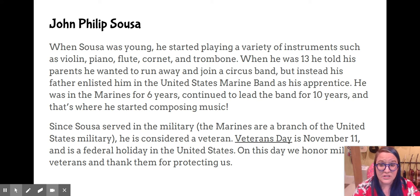So John Philip Sousa was in the Marines for 6 years. He was active in the Marines. He was playing in the band, but he was also training to be a soldier.